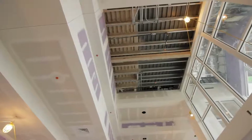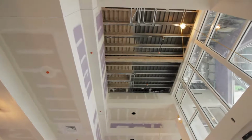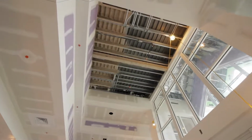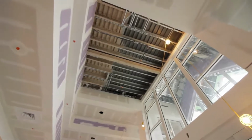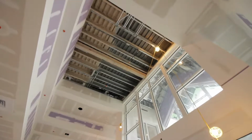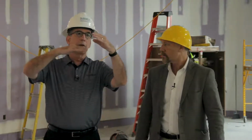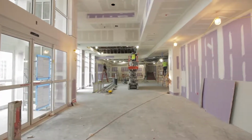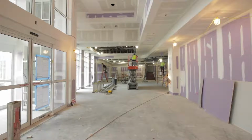The drywall is up and being finished now, and it's starting to take shape, so you can see the steps in the ceiling as it vaults up, as well as the foyer and the height of the foyer going up. And pretty soon there'll be ceiling tile going in right above us here, and there'll be a chandelier that hangs down. And then as we move back across the space, we have ceiling variations, steps and ceilings, different levels. And we move over into our welcome reception center.